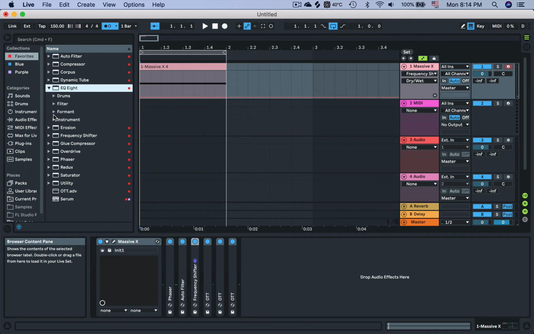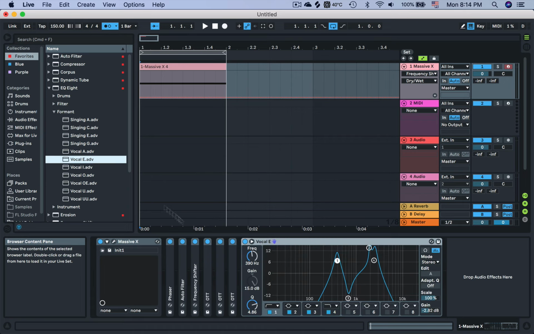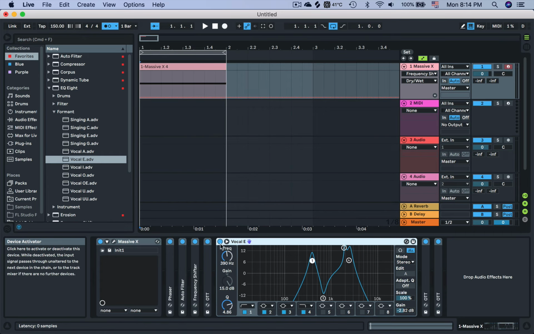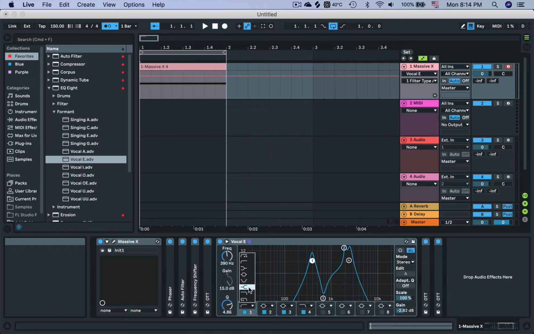Another nice thing to make this growl really meaty is adding vocals, something like this.